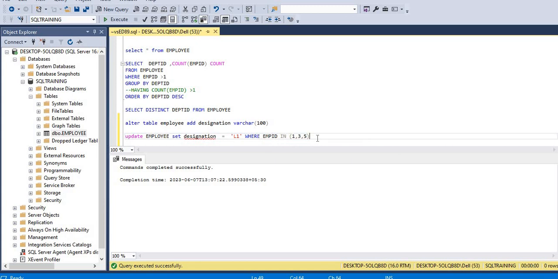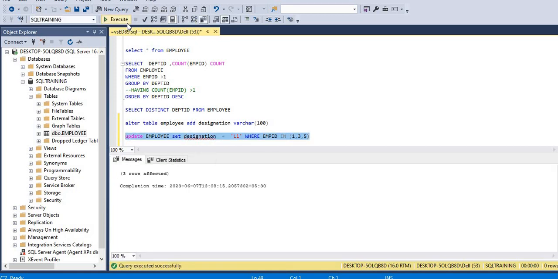Also, for employees 2 and 4 I am going to update them as L2.